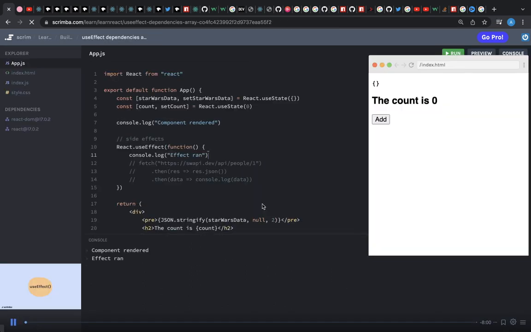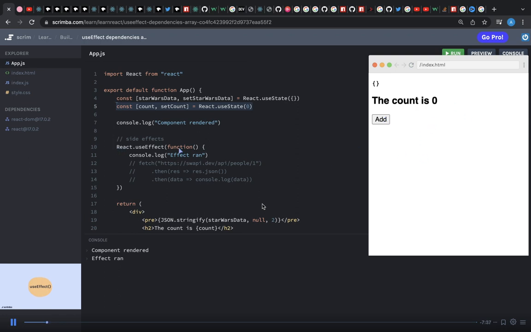I've made a couple modifications to our app here to try and demonstrate exactly what's happening within useEffect. I came up with the simplest little counter app that just has a single button that says add and something that displays what the current count is in state. The reason I did this was just to make it so that we had a really easy way to trigger re-renders and state changes on our app here.